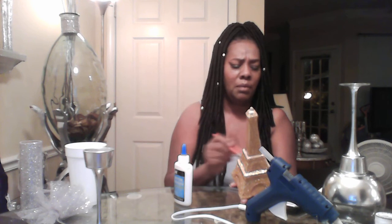This is one of the brushes I bought from Walmart for, I think it was $3.97. I said $2.97 last time, but I think they were $3.97. But you get an assortment of brushes. So they're all sizes, and that can help you out with all your projects. You need something small, the small brushes, medium.